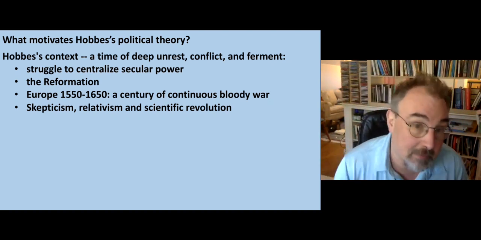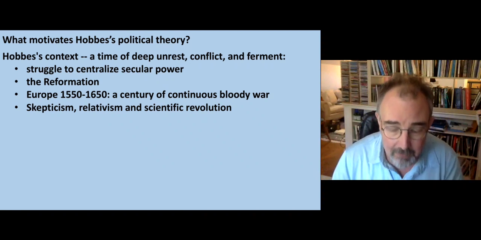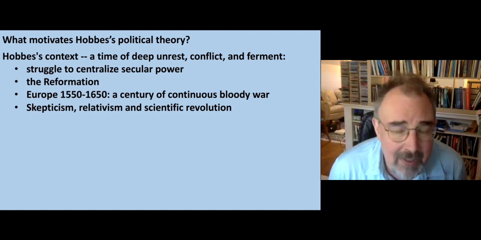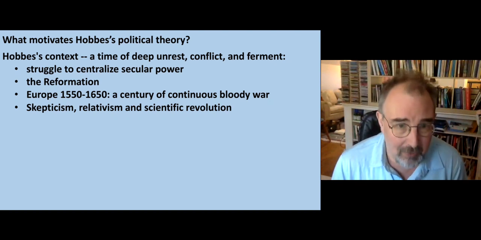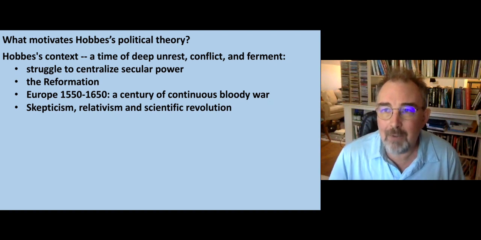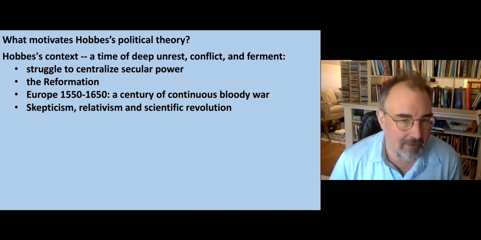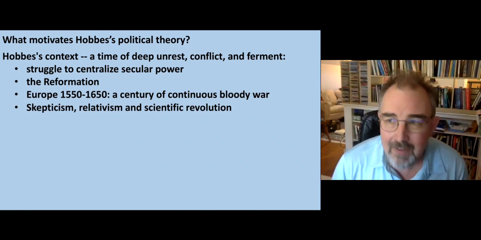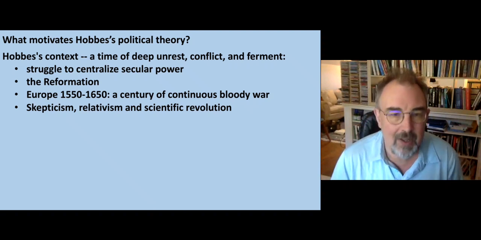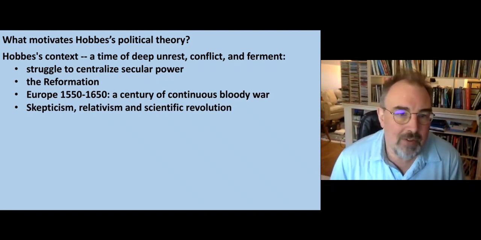Keep in mind, too, this is a period of outward expansion. Europeans are exploring, colonizing unfamiliar parts of the world, and they're coming back with stories of societies that are organized in completely different ways. They're fascinated by stories of cannibalism, for example. Montaigne writes a famous essay about cannibals in the late 16th century. What is it about cannibals that strikes them? It's that these are societies whose norms and ethics are completely different from European understandings of ethics. These are societies that have never read the Bible. They've never had the truth revealed to them, but yet they seem to be organizing themselves around their own religious beliefs and their own cultural norms perfectly happily. What are we to make of all of this diversity?